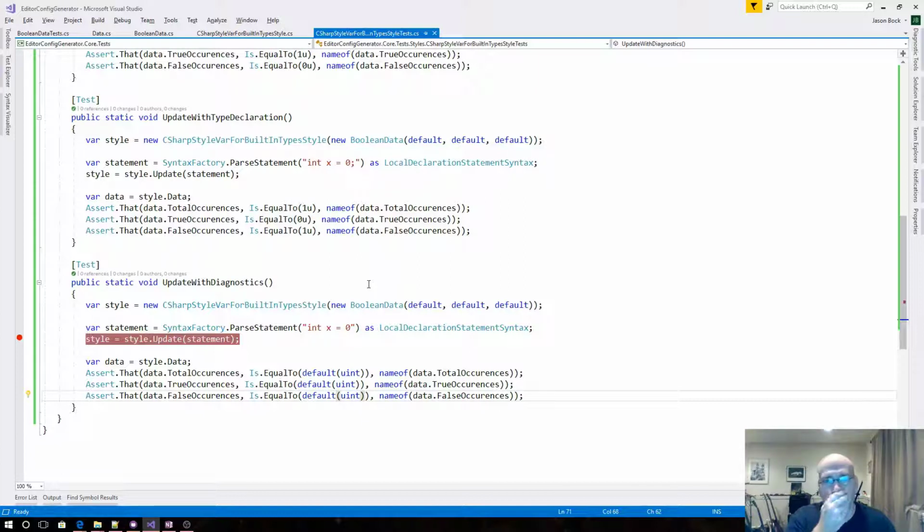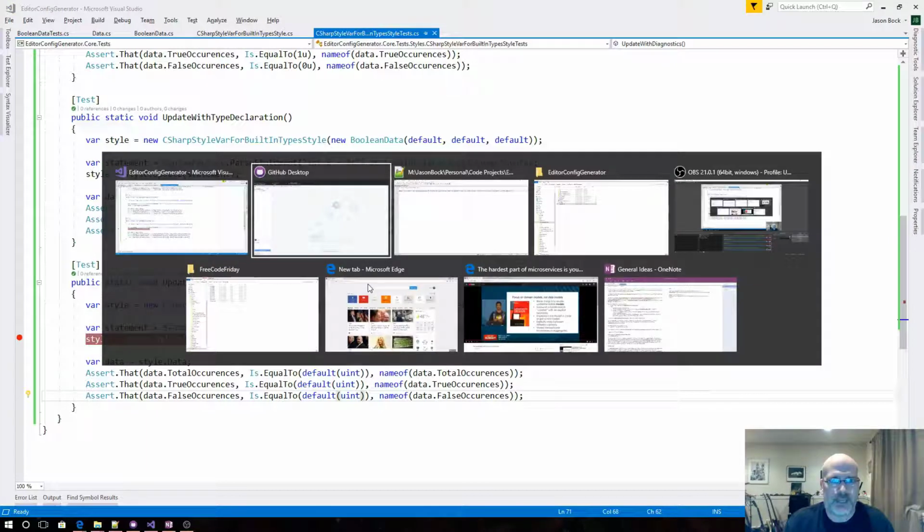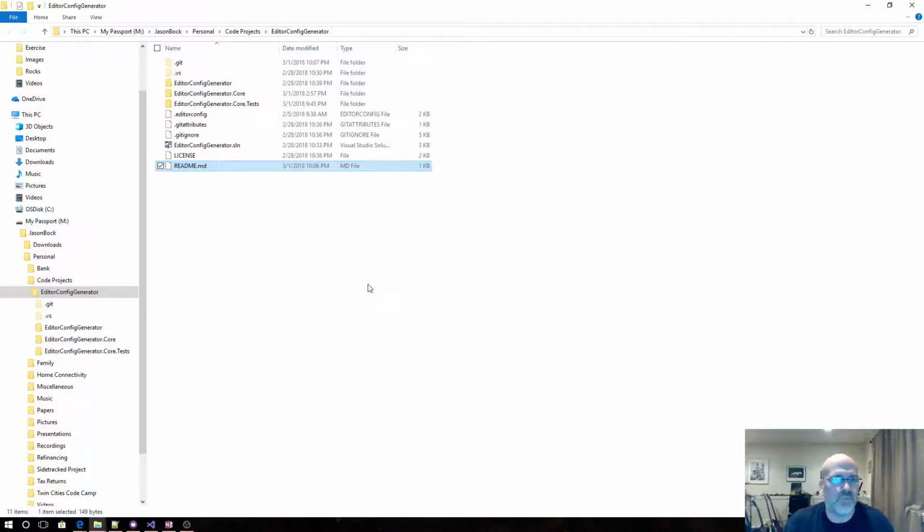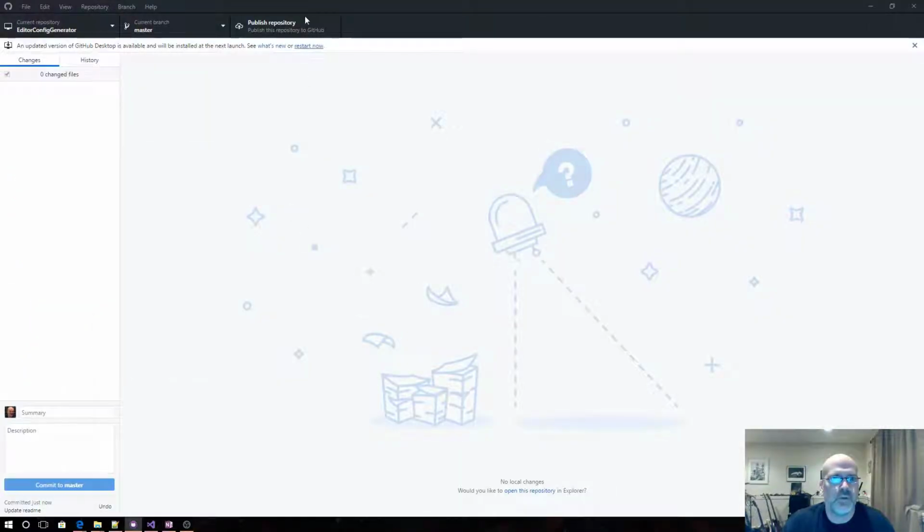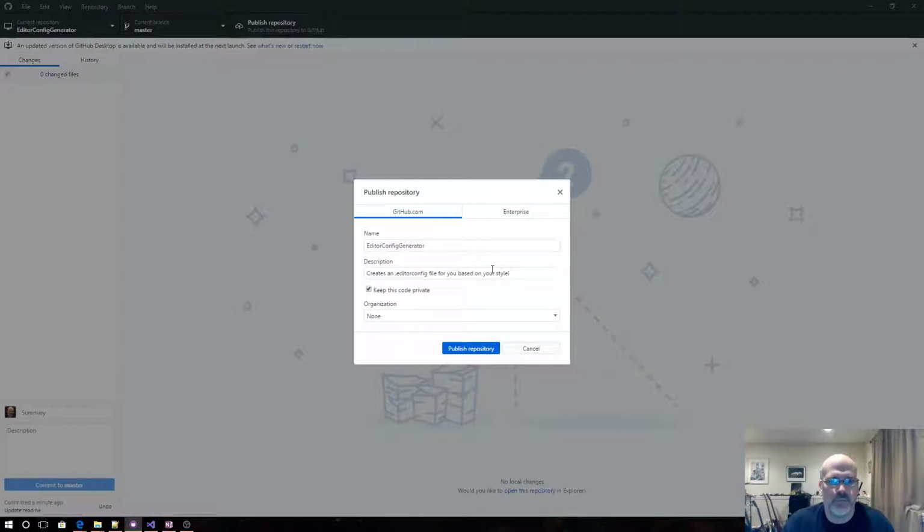Oh. Love quick launch. Control Q up at the top here. So yeah, okay. So I've got a git ignore. And this actually has an editor config, right? Editor config. It actually git ignore license readme. Okay, cool. So let's publish this puppy. Organization. No, it's not going to be another one of those. Keep this code private.